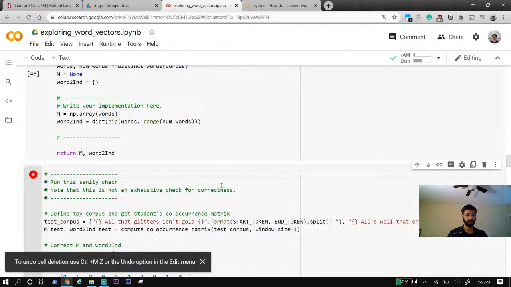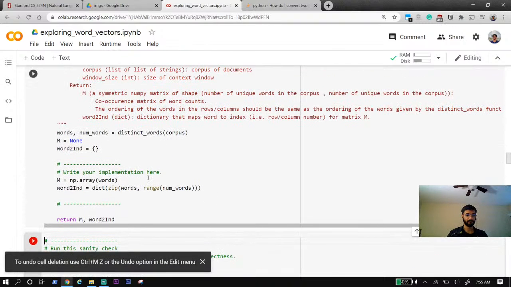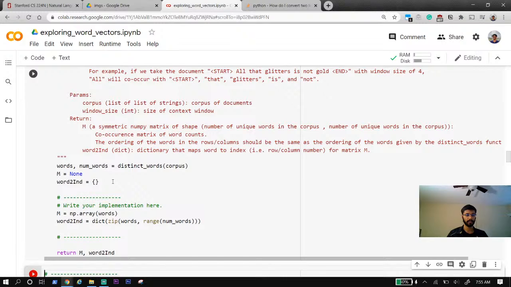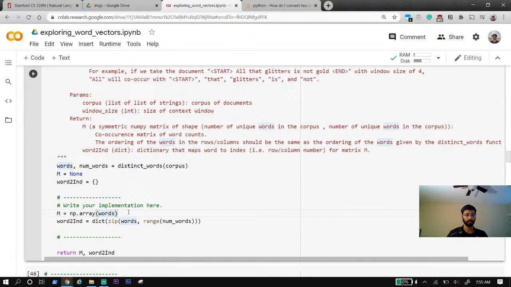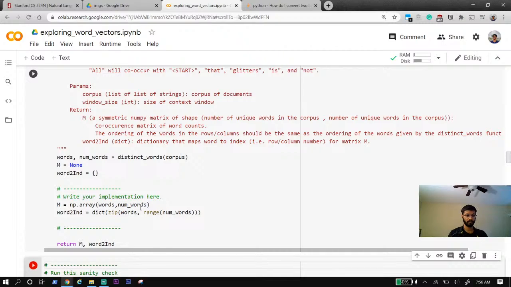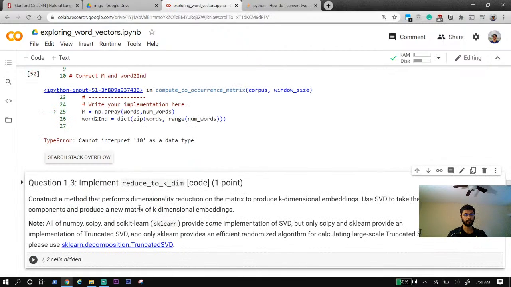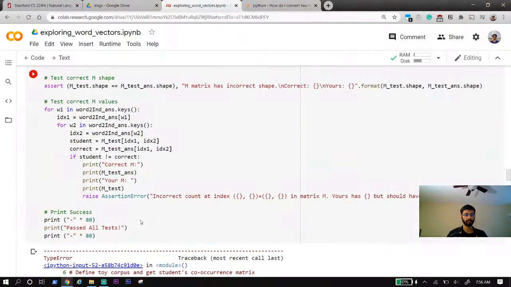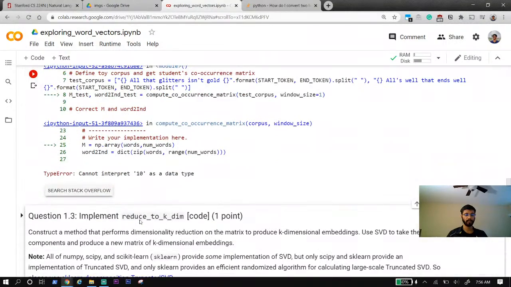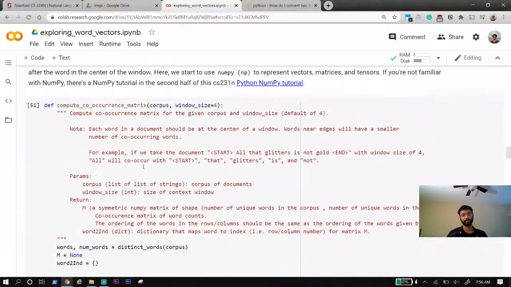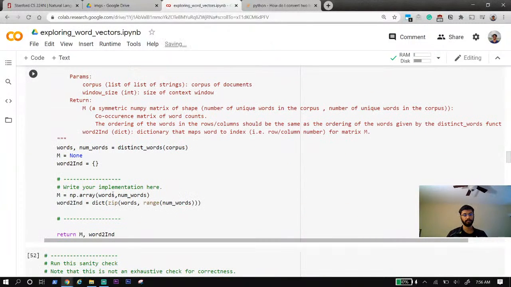Never mind. Cannot interpret 10 as a data type. Yeah. What we do?